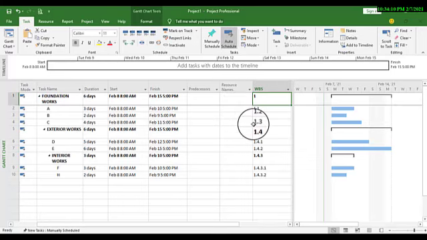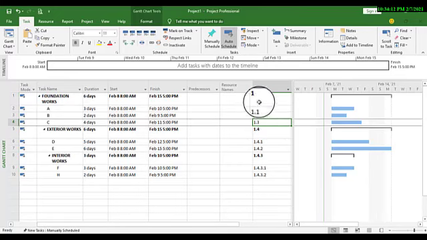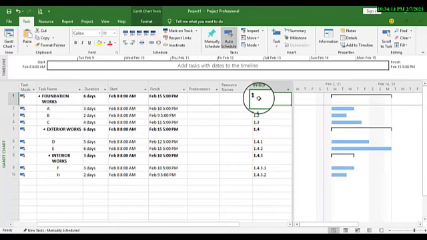Now we can see that from here the first WBS, which is the foundation works, has a number 1. Now since all the A, B, and C are activities under the WBS foundation works with the number 1, the sub activities will start from 1.1, 1.2, and then 1.3.